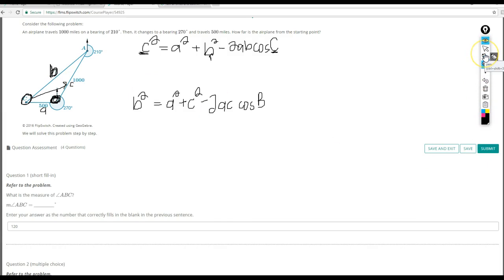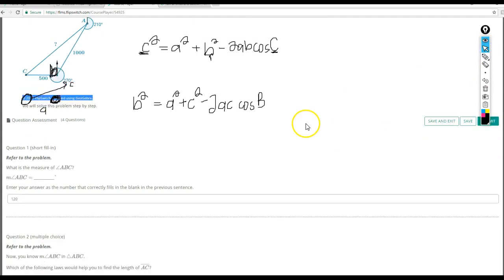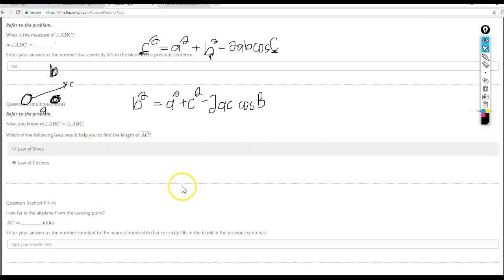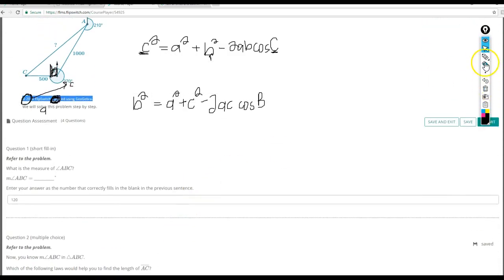That's a logical explanation for why we can do this, versus I could write it out in algebra to prove it, but it would take a long time. So I'm just going to go with our logical relationships between these. So I'm going to use the law of cosines, and we're going to use our substitution property of equality.